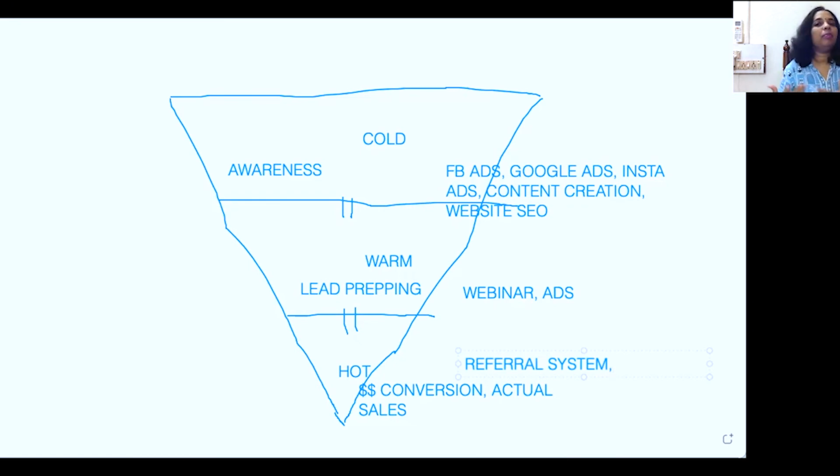If so, can you please refer my name? Apart from that, you could also ask for customer testimonials, which many people actually forget at this point of time. They're just interested in the immediate money. Of course, immediate money is most important in a business. But apart from that, you need to try to build a relationship. So that is where you can also ask them for customer testimonials.